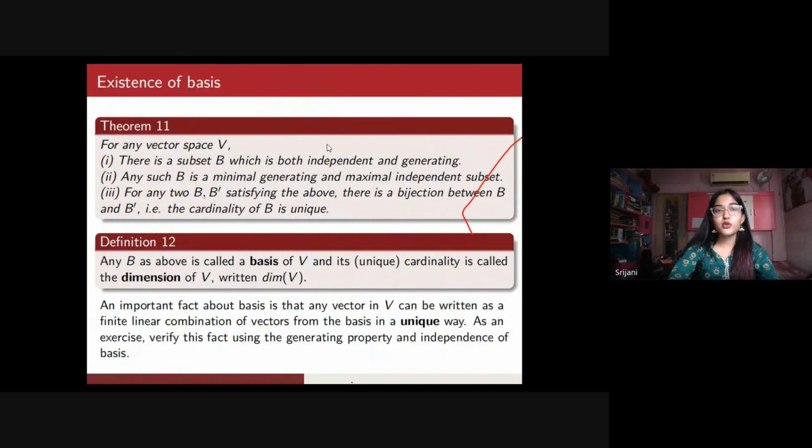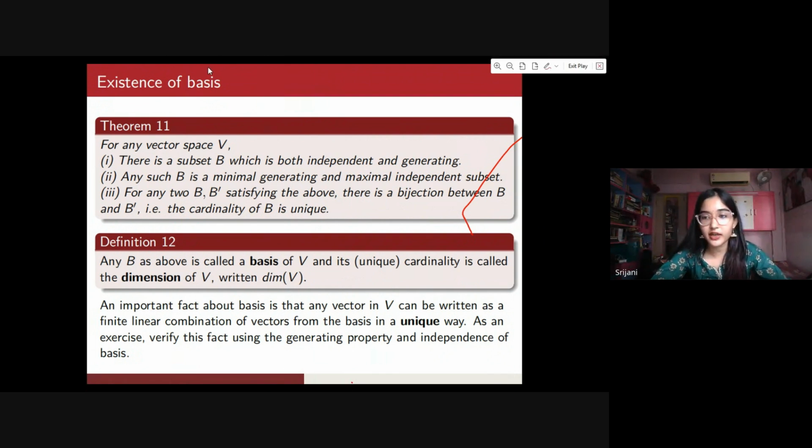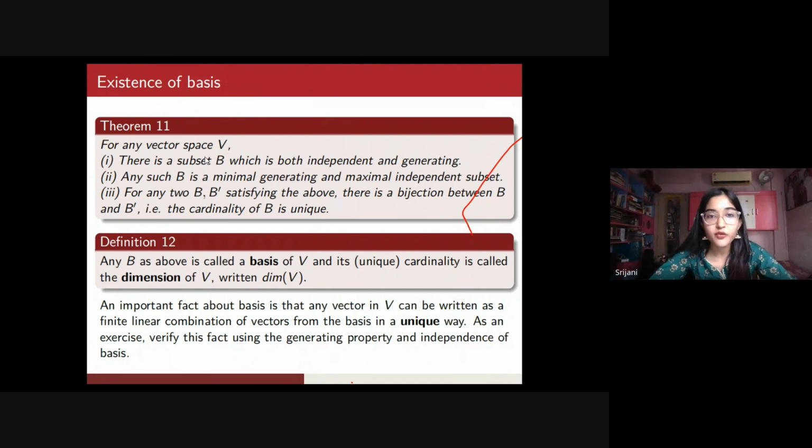So now we come to this thing called basis. It is kind of like a structure which is giving me my whole vector space. The theorem, our first non-trivial and deep theorem, says that there is a subset which is both independent and generating. Generating doesn't imply minimal generating, that much we can easily see. But yes, minimal generating does imply maximal independence. So if there is a subset which is both independent and generating, it is a minimal generating and maximal independent set, and such a set is called a basis.